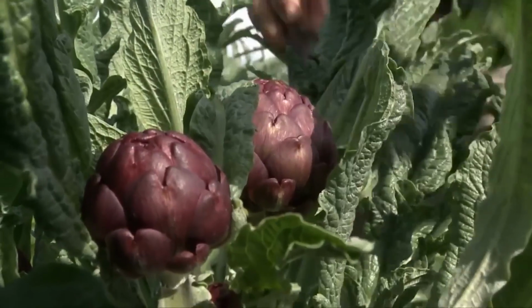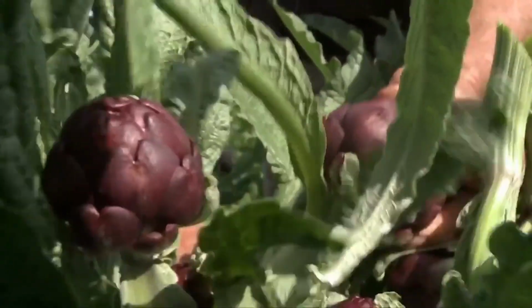To plant it at home, you have to know that the artichoke is of temperate climate. It does not like cold or heat. It is a plant that requires a lot of space. If you grow it in pots, they have to be very large pots, and depending on the varieties, it can take up to 10 months to give us its fruit, which is actually a flower. As I said, they are large plants, and you need a minimum pot size of 40 liters to be able to grow it.